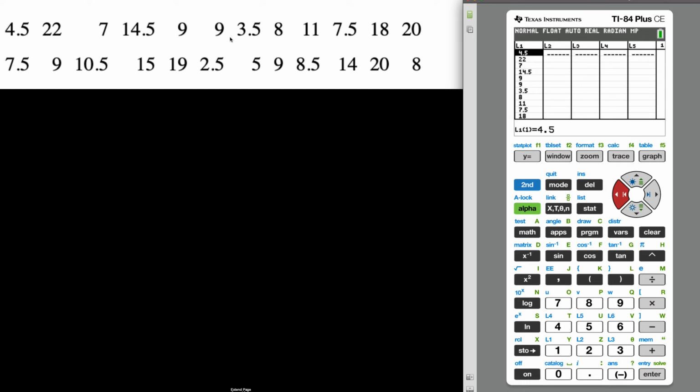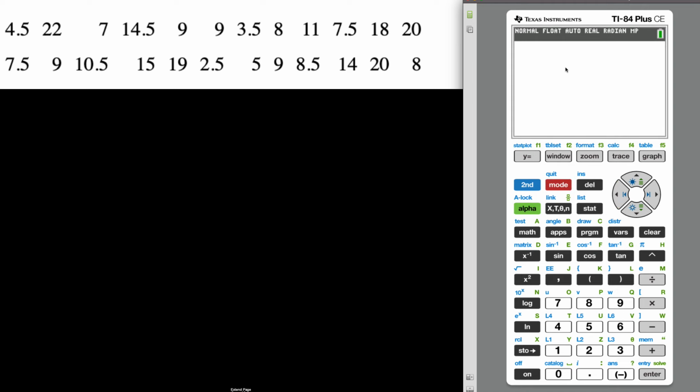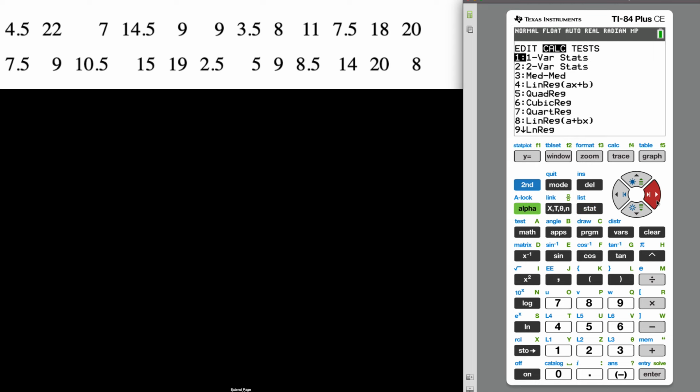So you've got to put the values into your list, wherever you put it. Remember where you put it. Mine are in L1. Second, quit. I'm going to go second mode to quit and go back to my blank screen because that's comfortable. Back to stat. All my interval stuff is in tests. It doesn't matter which one I do, but typically sigma's unknown, so typically T interval for this stuff, because typically we don't know the population standard deviation, right? So typically we'll use T interval.